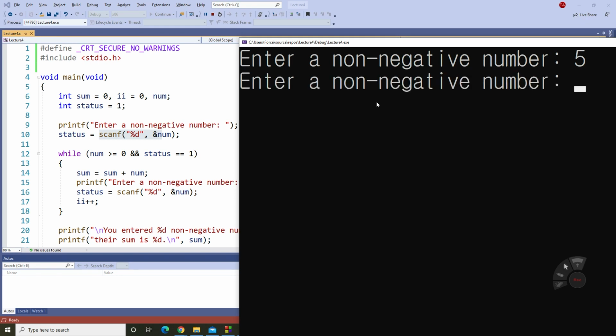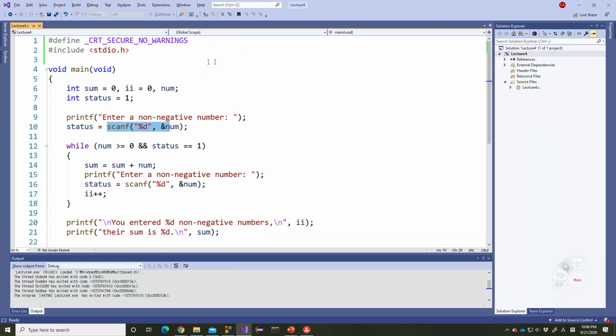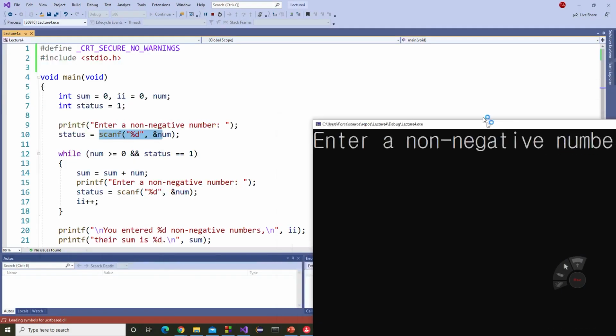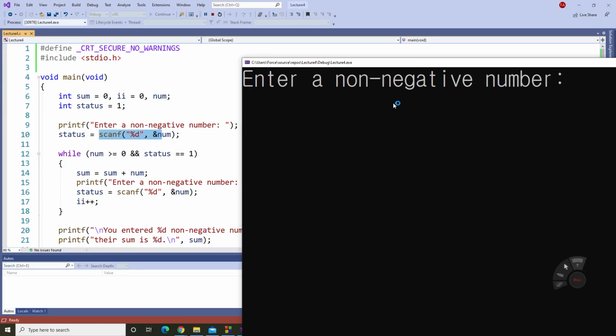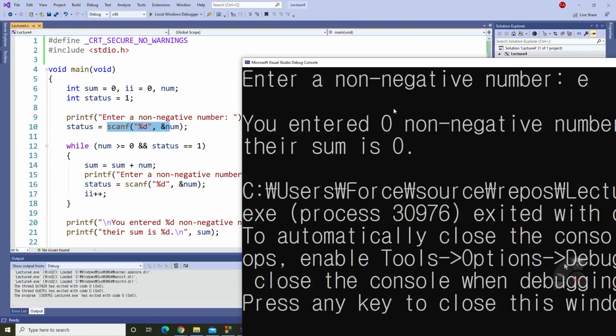Enter another non-negative number. Now this one is inside the loop, okay? But if I enter something wrong, for example, I enter E, this is a character, then the software will just shut down.